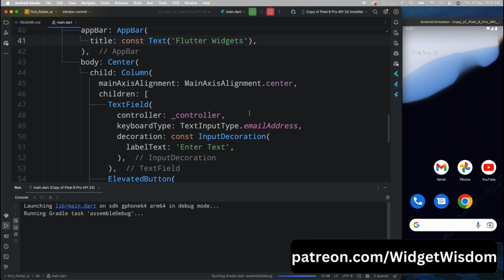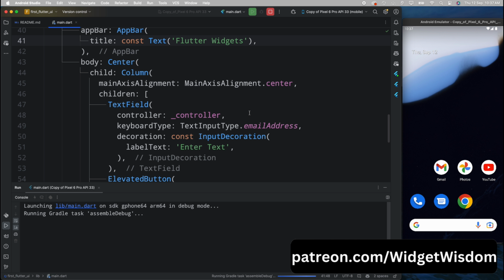So Flutter provides various types of button, each with its specific use case. Whether it's for submitting forms or navigating screens, buttons are an essential element for interacting with your app. Now let's see a simple example of an elevated button. So for that, here add an elevated button widget, and for onPressed, here just add a simple print statement that button is pressed, and for child, here add the text widget which will say click me.